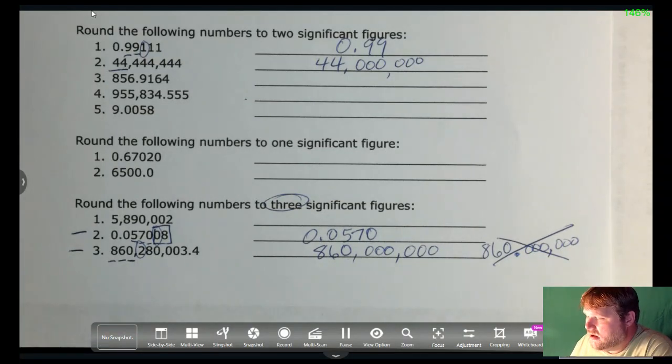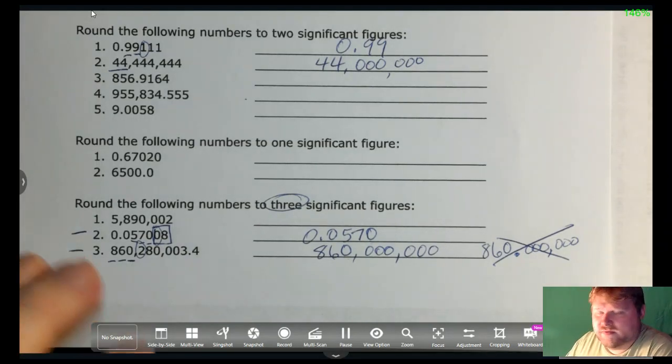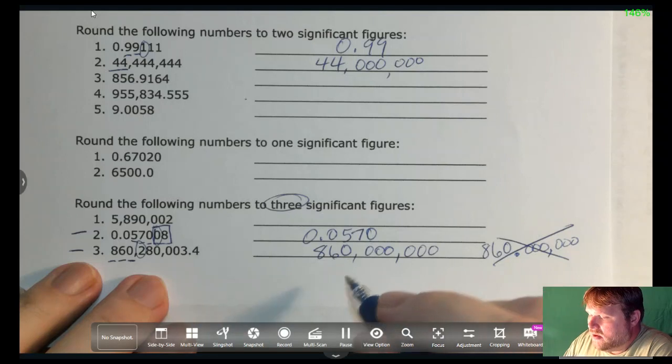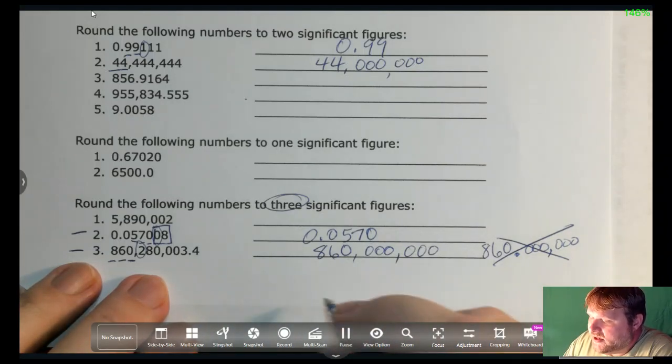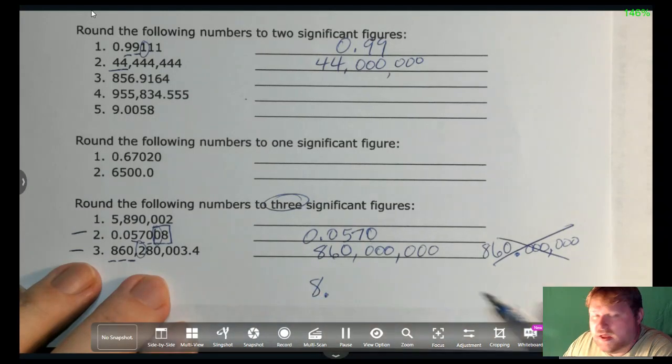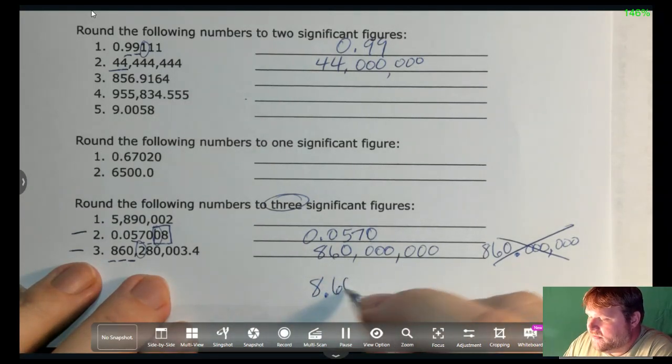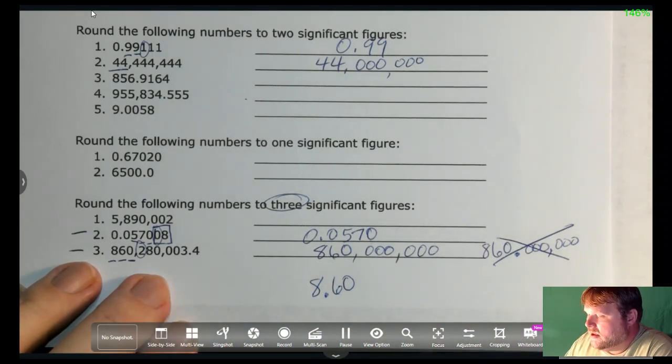I can't do that. There's only one solution to this problem, and this is what scientific notation was invented for. What I need to do is put this number in scientific notation. Remember, the rules say put the decimal after the first sig fig and then all other sig figs on the left, and separate those from your placeholder.